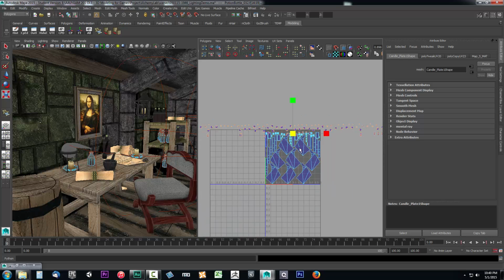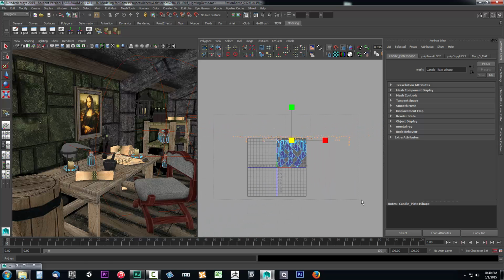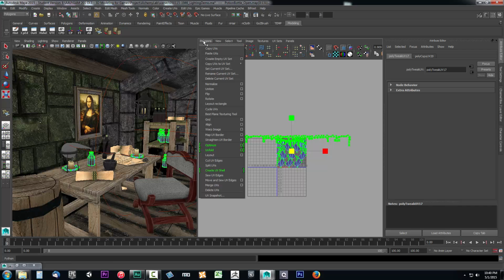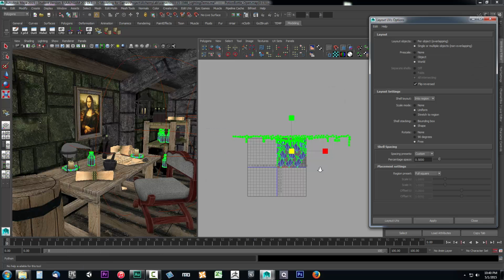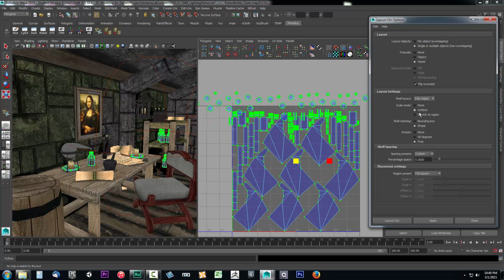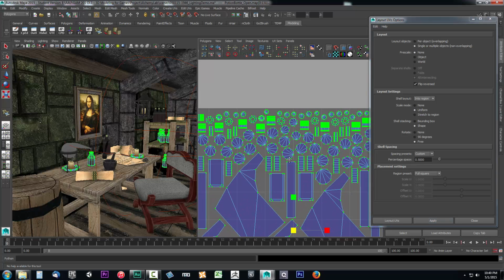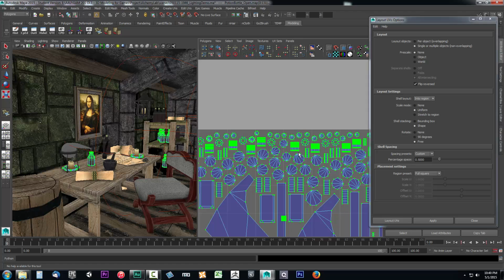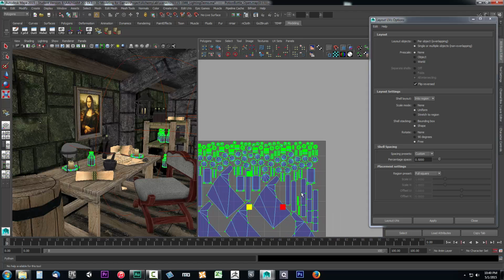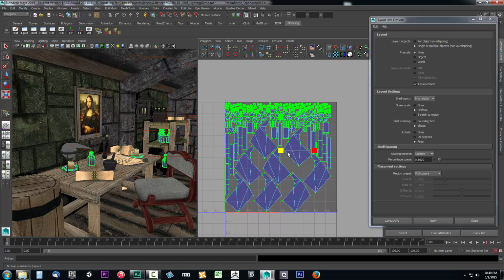So now let's go ahead and right-click UVs again. I'll scale all the way out, and I'm going to select everything. I'm going to go into polygons, go into layout, but this time I'm going to do something a bit different. Instead of using the prescale set to world, I'm going to set this to none and click apply. And now you'll notice that they're all a lot bigger. They can now collect color information, and I'm a lot better off now than I was before.